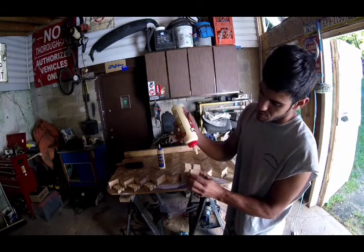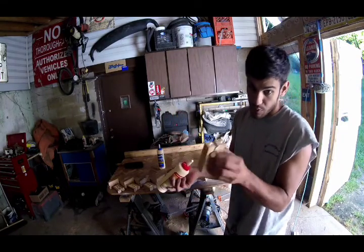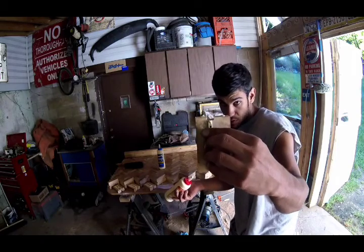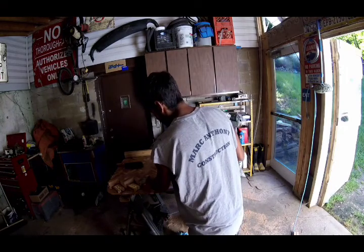Router cuts work pretty nice. They're all fitting together pretty easy. I made this slot a little bit bigger than it needed to be to fit that, so it wouldn't have any problems.